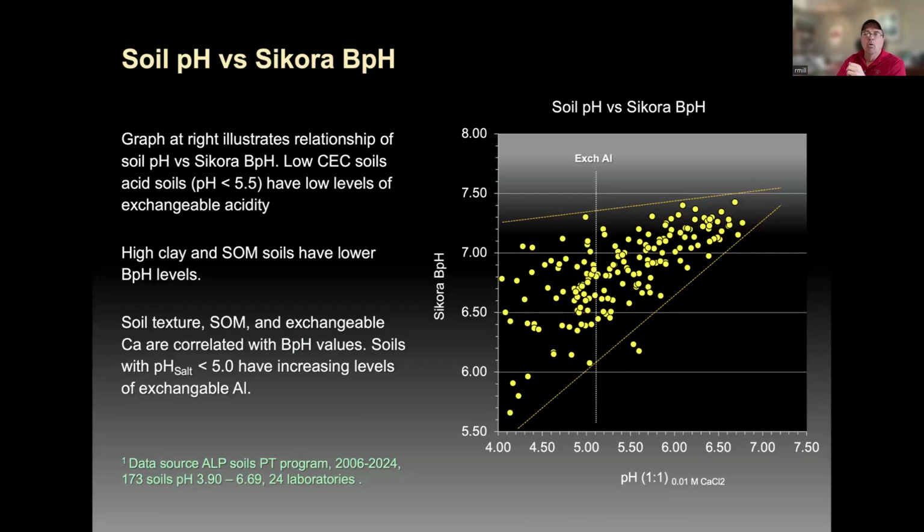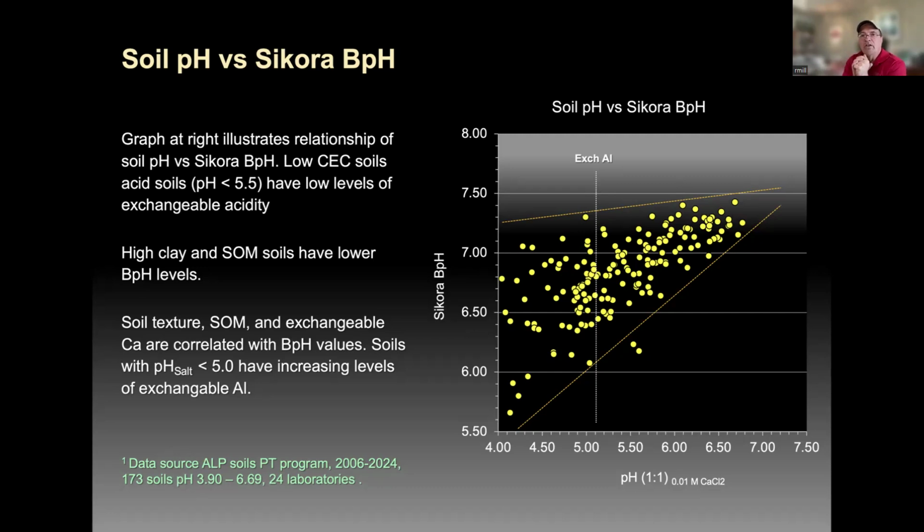Now, one of the things I like to look at in a data set is relationships. Here we have the salt pH versus the Socorro buffer pH, again for the 173 soils out of the ALP database. When you look at this graph, you see we have active acidity along the bottom, and on the vertical we have the reserve acidity. If you'll notice, it forms a really nice triangle, because once we're above 7 or 7.5, there's no reserve acidity, but it explodes as we go down in acidity onto the left.